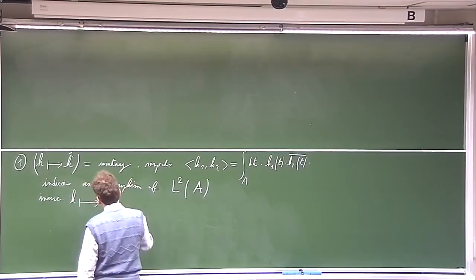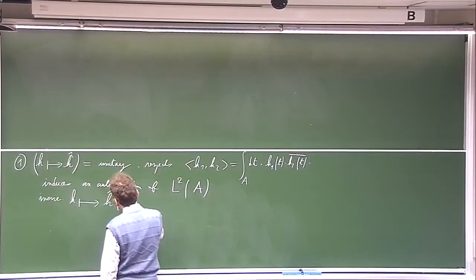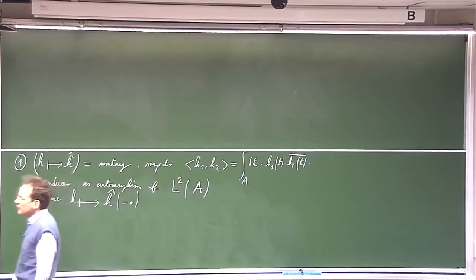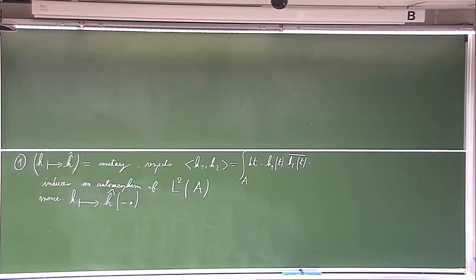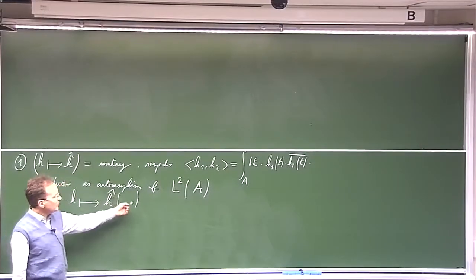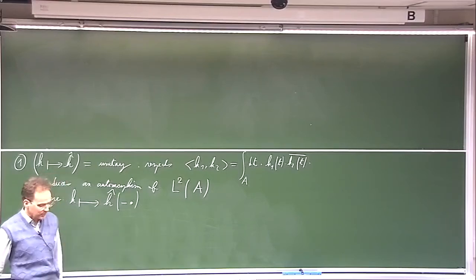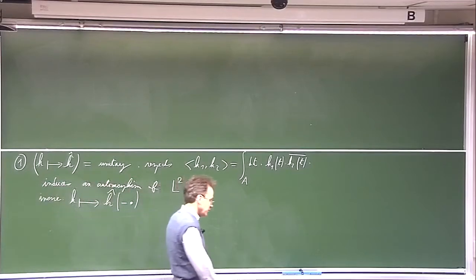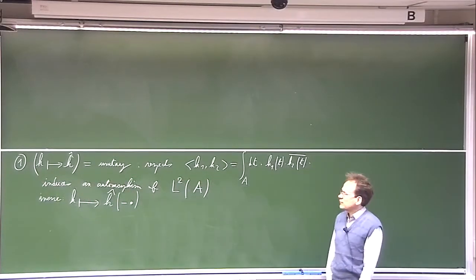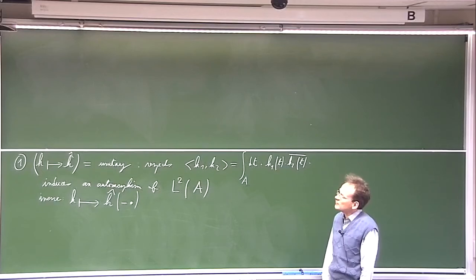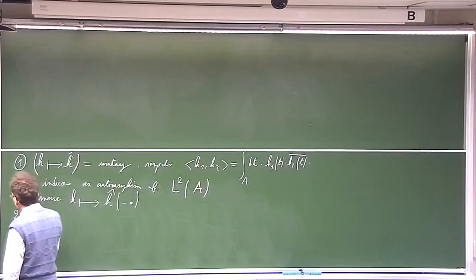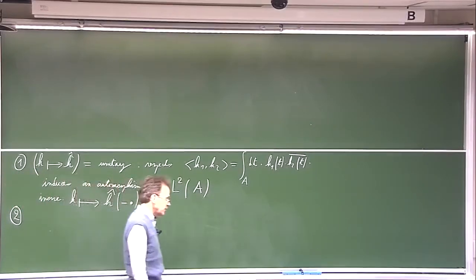In fact, it is the Fourier transform itself composed with the map which associates to any element t its opposite, minus t. So the composite of the Fourier transform with this very simple change of variables. This is the first family of properties of the Fourier transform, which are extremely important and useful in analysis.